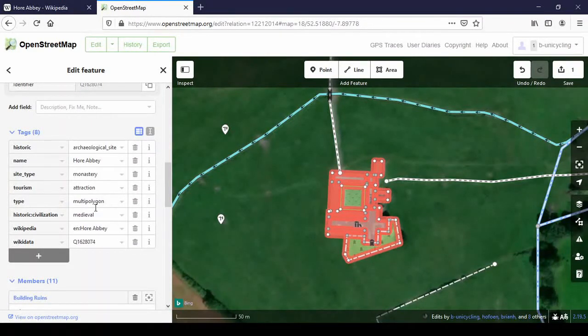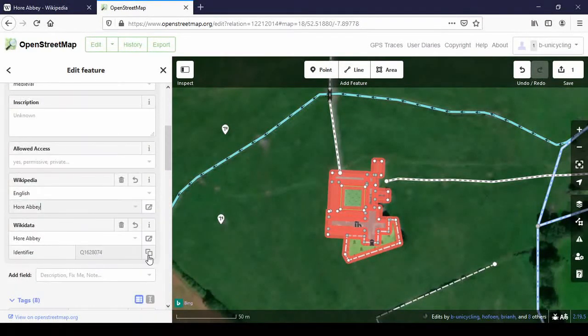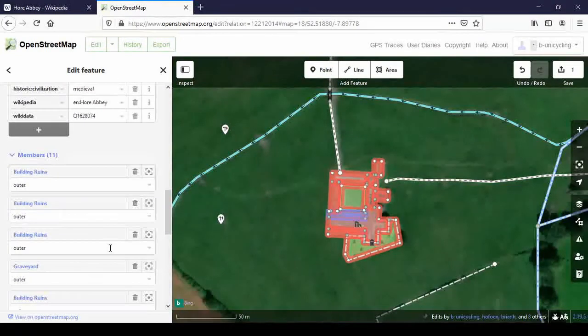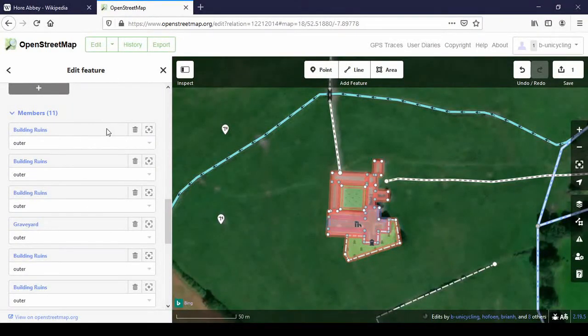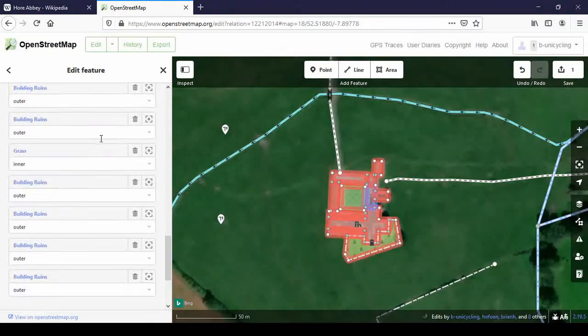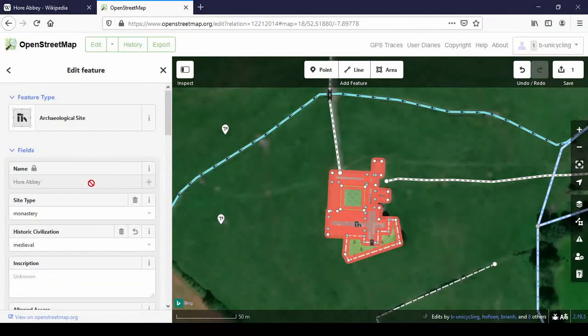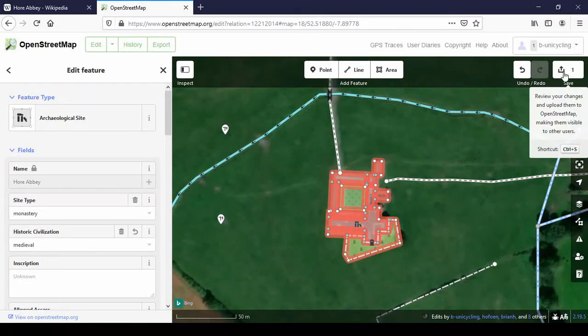And that's really all there is to it. It automatically displays the Wikidata identifier number, and yeah, that's really all there is to it. And here, down here, you can see all the members of the relation that I have added yesterday. And that's really all. We click save.